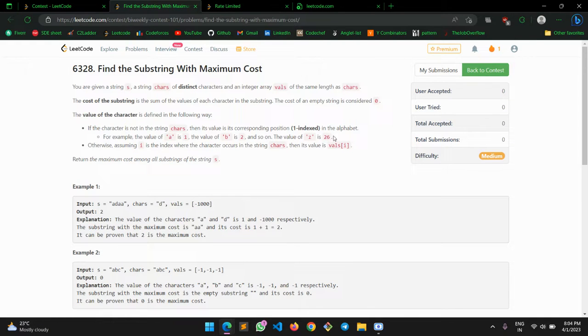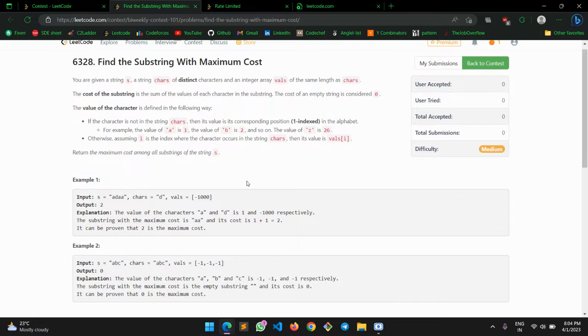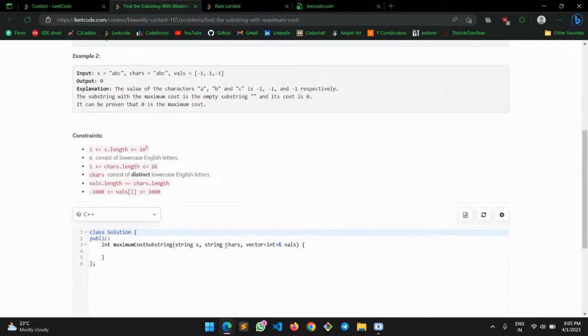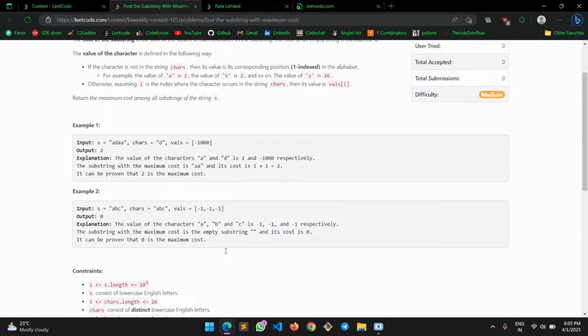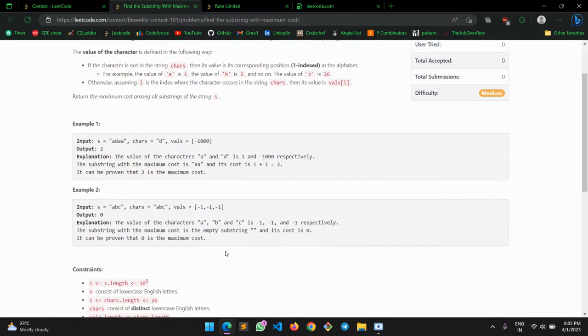Otherwise, we'll have to pick the value in this manner. If it's the first character, it's A. If it's the second character, then it's going to be B, in the alphabet order. Like for B it's 2, for A it's 1, for Z it's 26. Okay, you have to find a substring.